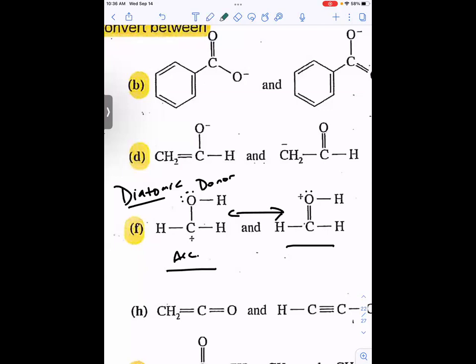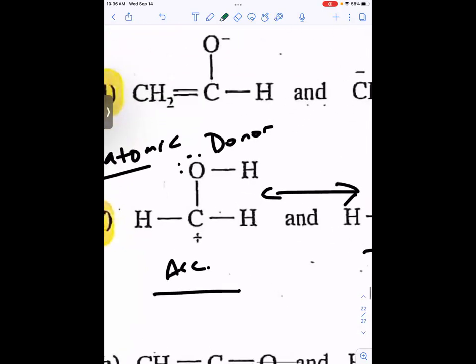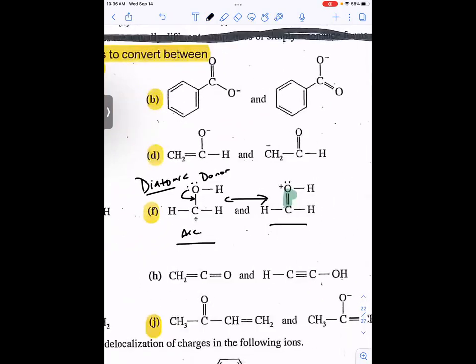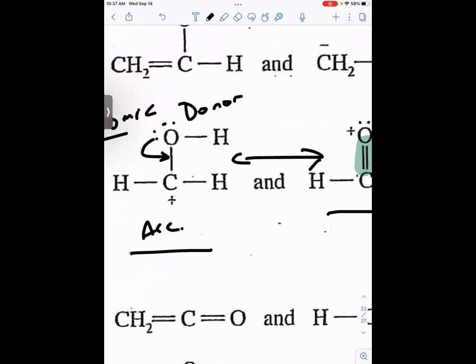You would go from the O and do an arrow to that first line to make it a pi bond. Right here. Yes, that's exactly right. And that would indicate that I'm taking that lone pair and using that lone pair to make a pi bond between carbon and oxygen. Somebody help me with the charge on carbon.